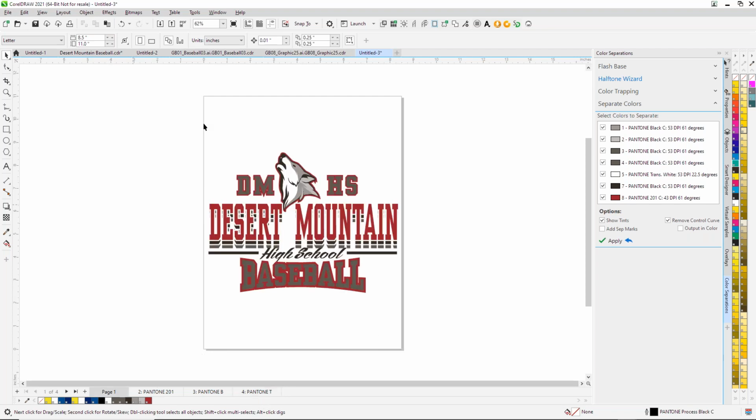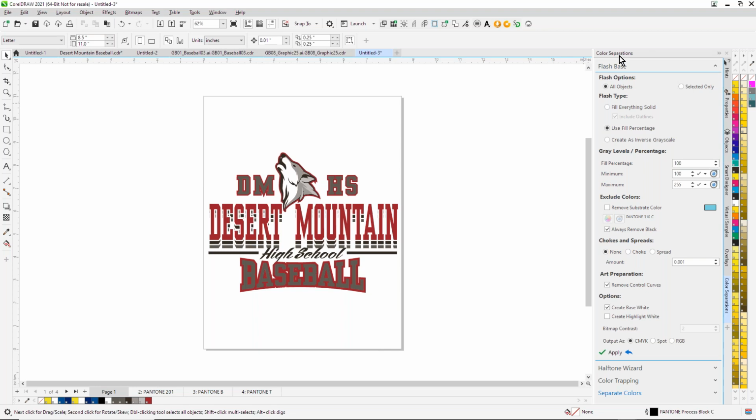One thing that we would do, though, if this was going on dark, is we'd underbase it. Since this is going to go on a gray shirt, we don't have to put a white underbase on it. But if we did, we would go over here and go to flash base, and say, I want to do a flash base. I'm going to use this setting of 100 and 255 to omit the darkest colors from the flash base.